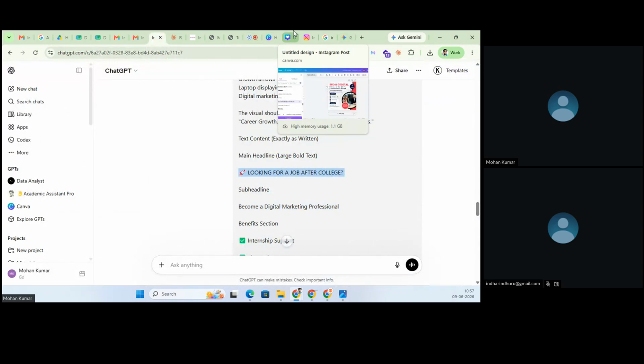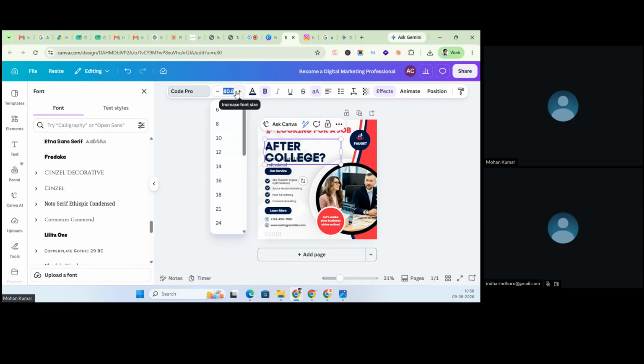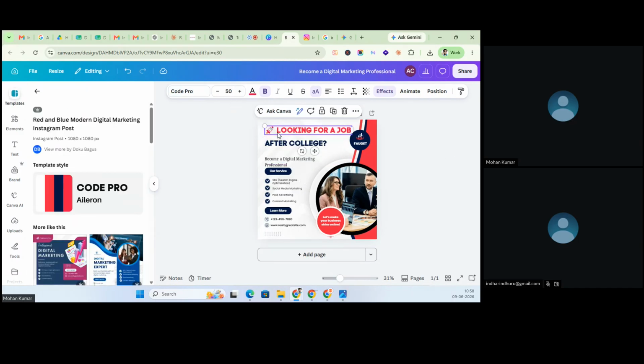Font height 50. So looking for a job after college, you can change. 57 will be okay, or 46 or 55.